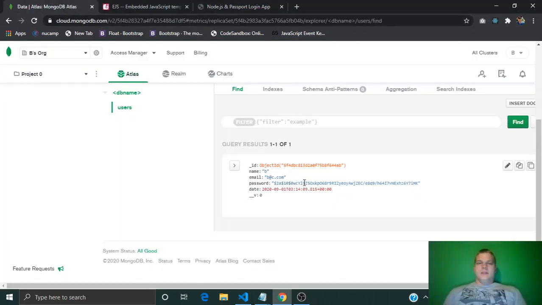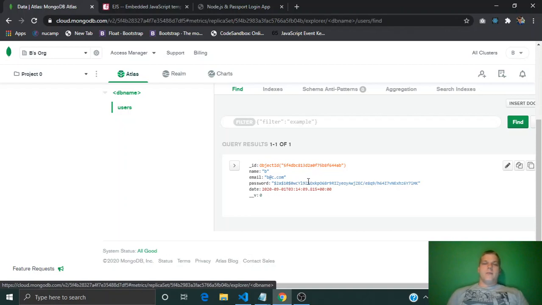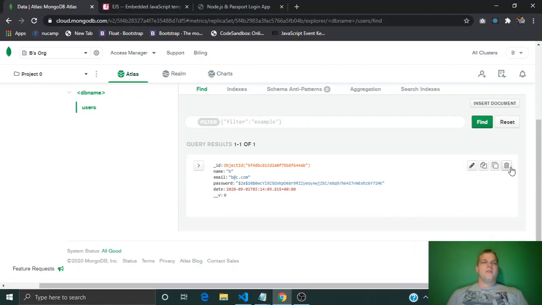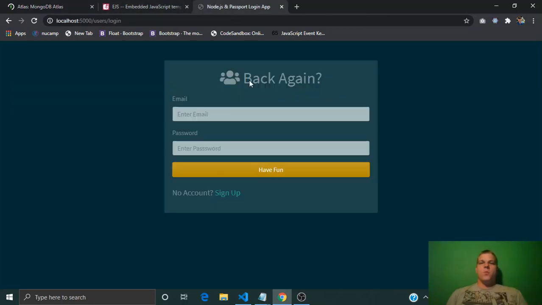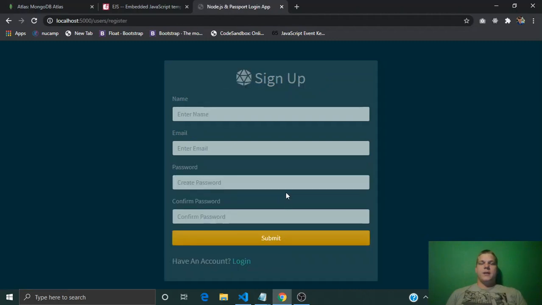This MongoDB.com is where it stores all the data that we just saved. So it stores your password encrypted, and stores your email. You can edit or delete in this in the back end, which I thought is pretty cool. I'm going to refresh this to show you that Nucamp will show up. But while we do that, I'm going to show you a couple problems that I had with this.